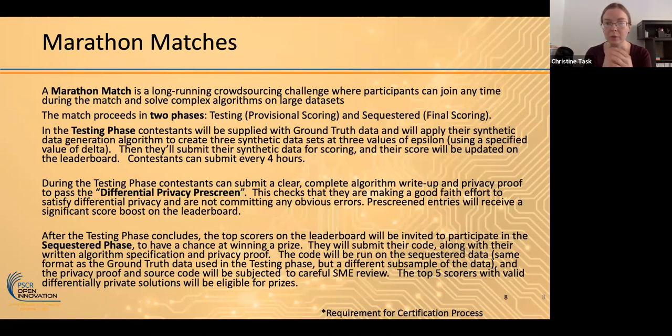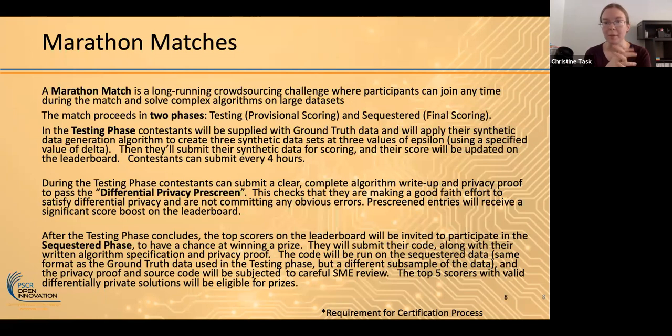And then we do a final evaluation on your accuracy. For this, we run the algorithm multiple times for every value of epsilon. We do a series of values of epsilon so that we're getting a good accuracy privacy trade-off curve, and then we compare by area under the curve. We get a final ranking, and this final ranking then decides the final prizes.